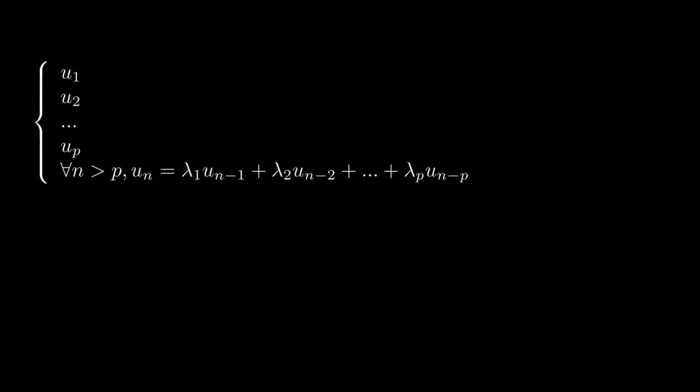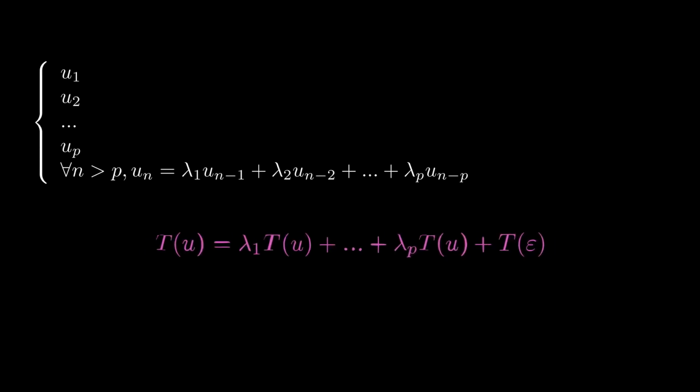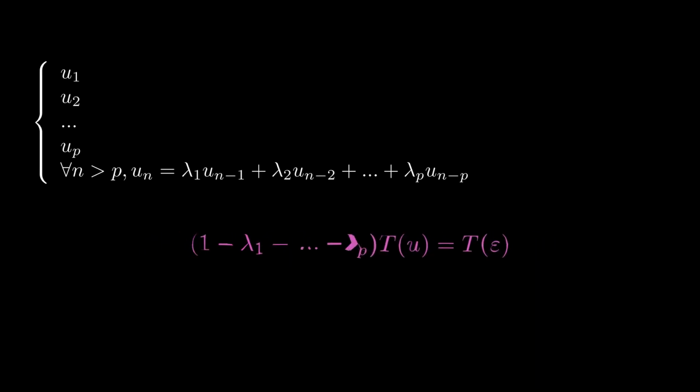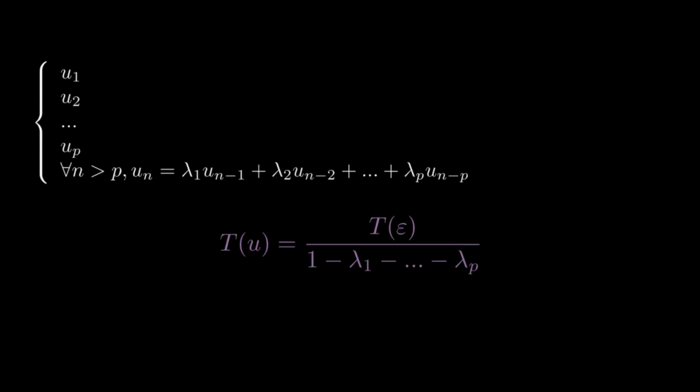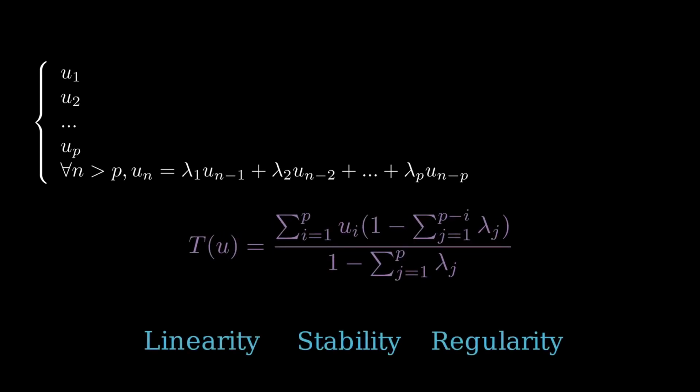In general, it turns out that every sequence of that form, or almost all of them, have a supersum. We say these sequences satisfy a linear recurrence. We can, as we did with the examples, use a correction sequence to get the e of u's, and then simplify it and factor T of u. We can calculate T of epsilon in the general case. I won't go into the details, but in the end we get this awful formula. It is very tedious to do, but we can prove that this formula will respect all three properties for all such sequences.